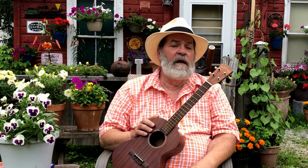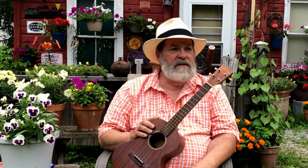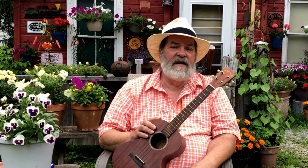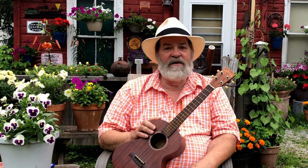I start a lot of my younger students, kids especially, whose hands aren't big enough to handle a guitar, on the ukulele. And then as they get older and their hands get bigger, we move on to the guitar. Either way, have some fun with this. It's a very versatile instrument, it's a lot of fun, and I hope you had a good time.